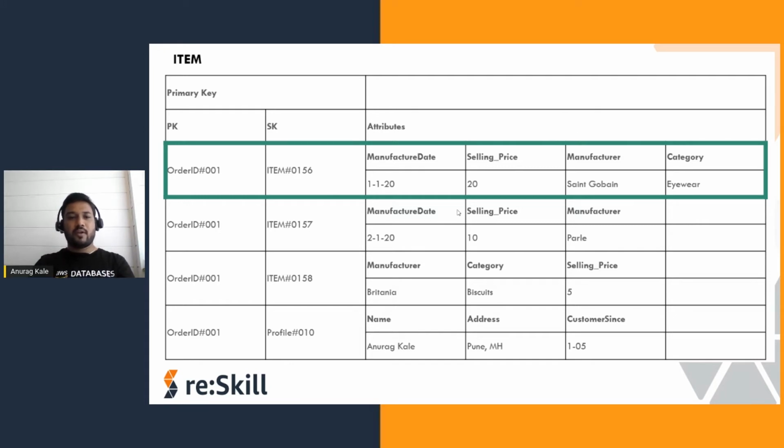And if you carefully observe between 156 and 158, there are certain terms which are not at all available in one of the above items. So this is the power of NoSQL. What you can do is you can have a very different set of attributes for each row, which is called an item in NoSQL.